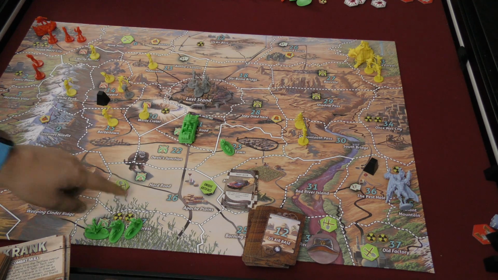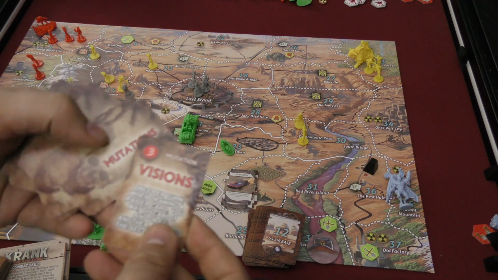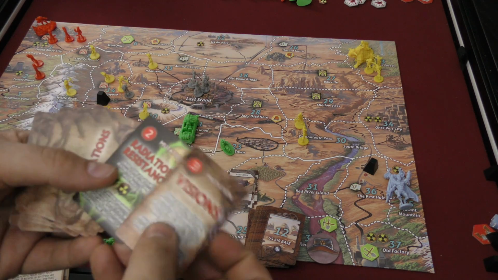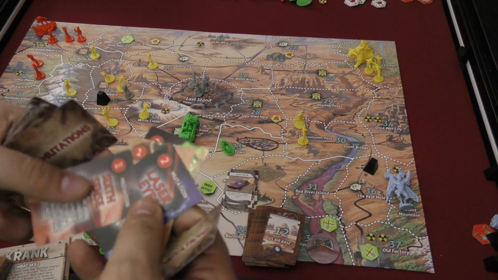There are spots on the board where you have to roll and get mutations. Mutations can be good or bad. Hey, visions. That's a great one. Radiation resistance. That's a great one. Oh, it's a weakness. Not so good. I get extra wounds. Laser eyes.